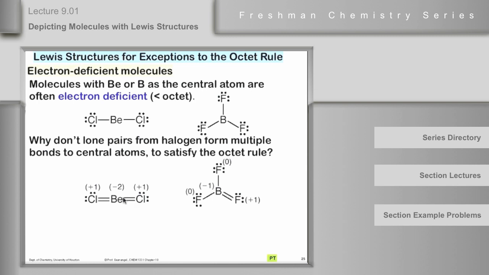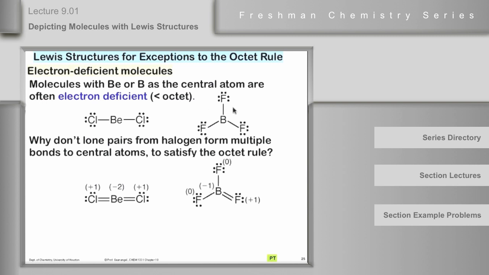The Lewis dot structure for this double bonded beryllium chloride monster here, the formal charges are very bad, and would suggest that this is not an important contributor to the hybrid for this particular molecule. And in fact, the experimental information bears that out. You just simply don't find bond distances that are anything close to what would be a double bond. For boron, you can make a double bond very nicely, but again, look at the formal charges here.